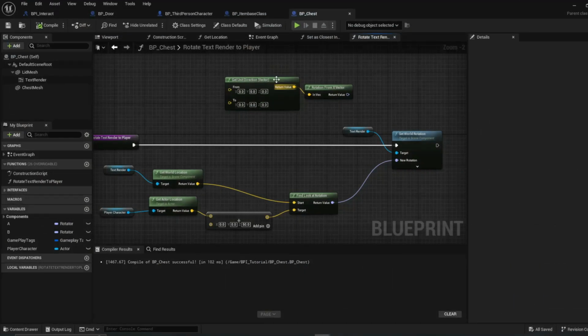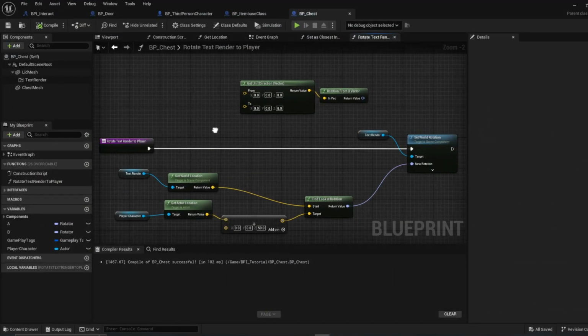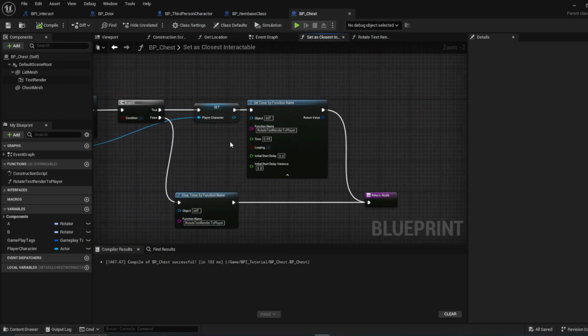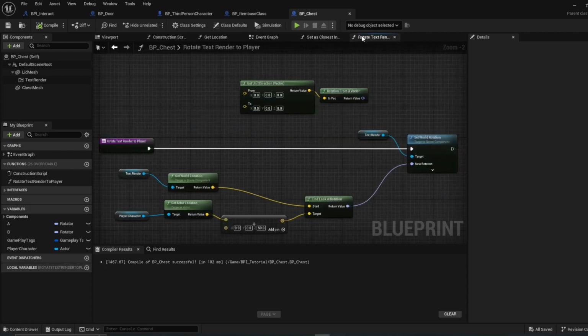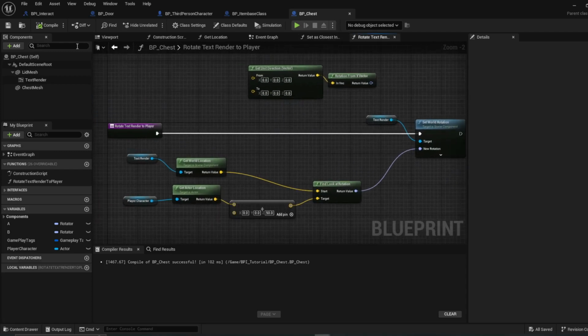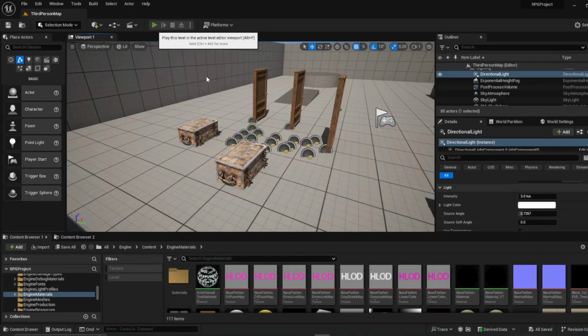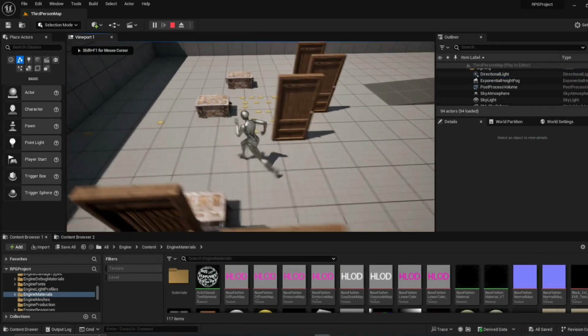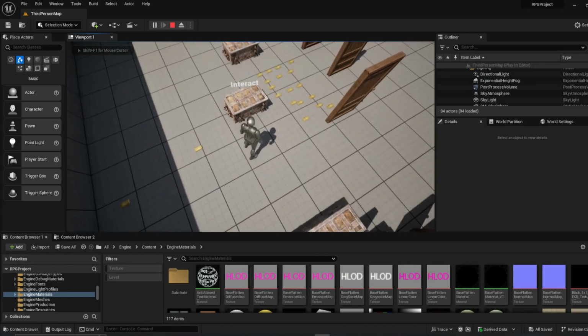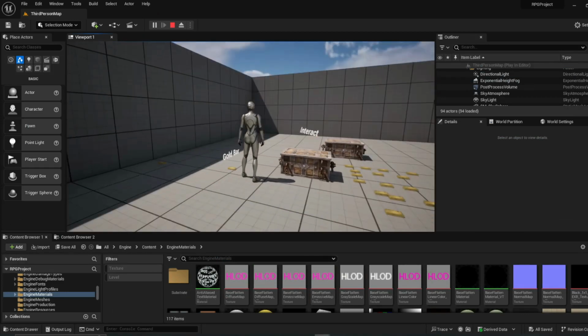Actually, real quick, let me double check. So closest to player, set world rotation. Okay, we'll give it a shot.